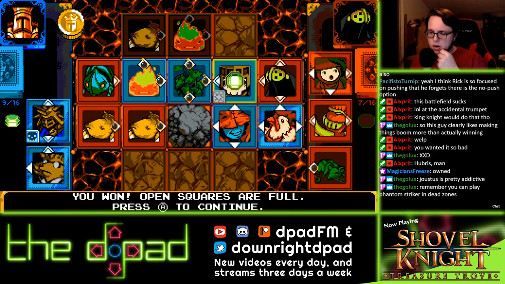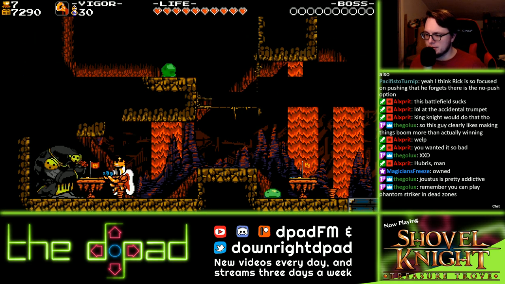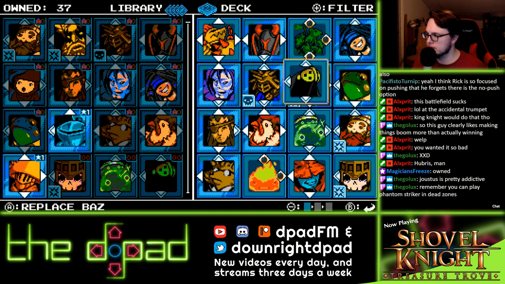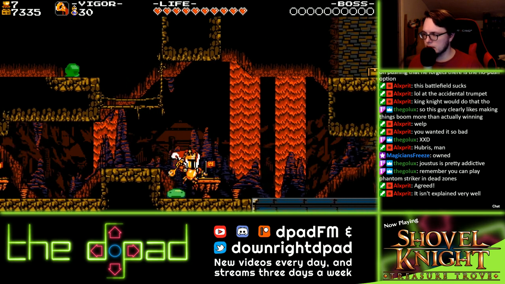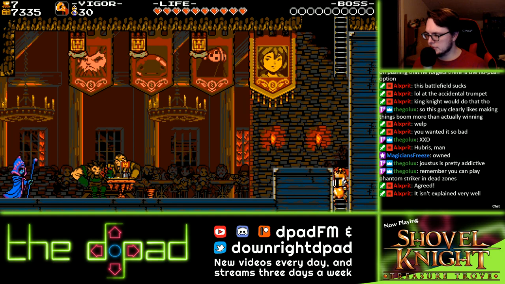Oh, dead zones means like the corners? Holy shit, they didn't explain that. Oh, the dark ones. Wow, damn. That wasn't explained at all. Alright, oh, I should edit my deck to put him in there. Alright. There we go.